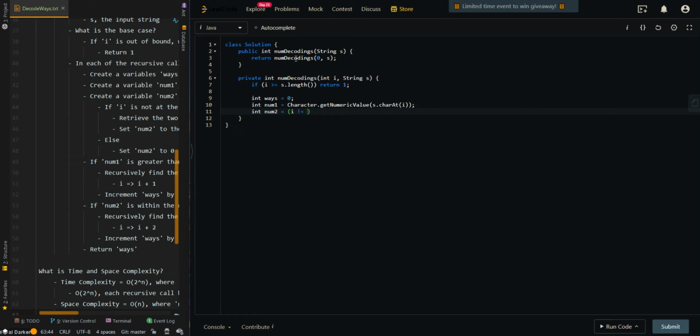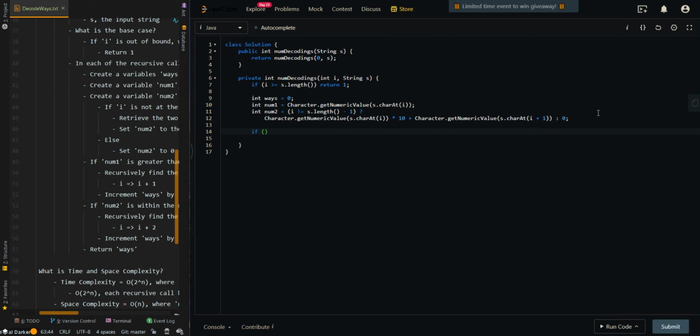If I is not at the last index, this means we can decode 2 characters: the current character times 10 plus the next character at I plus 1 converted to a number. If we are at the last index, we'll default it to 0.